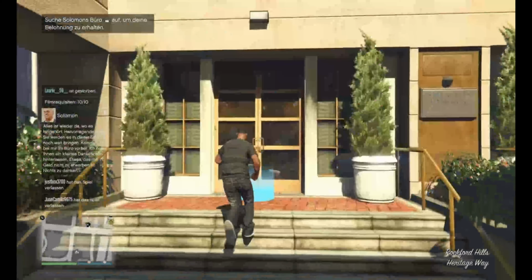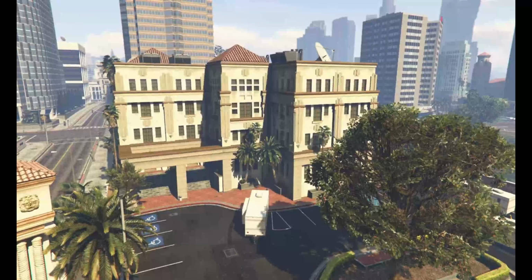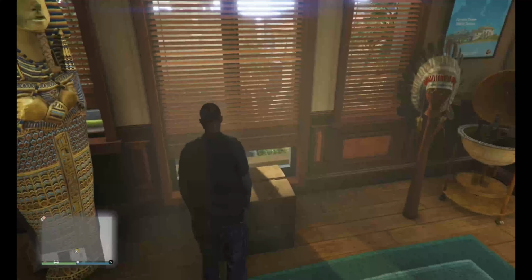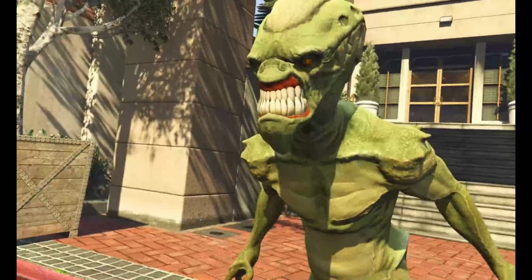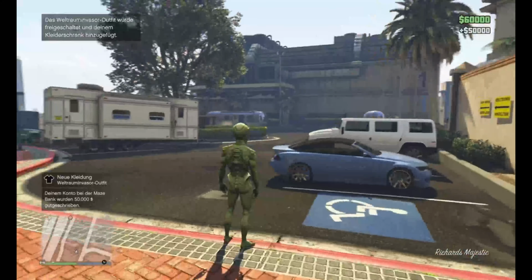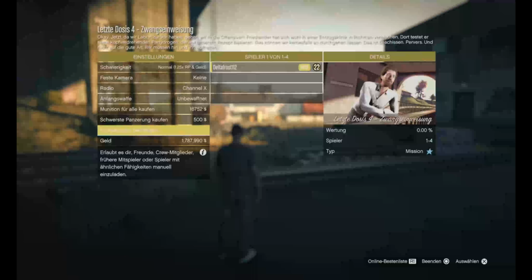After collecting every movie prop for Solomon, head over to his office and go get your alien costume. And with your new alien costume comes another 50k.